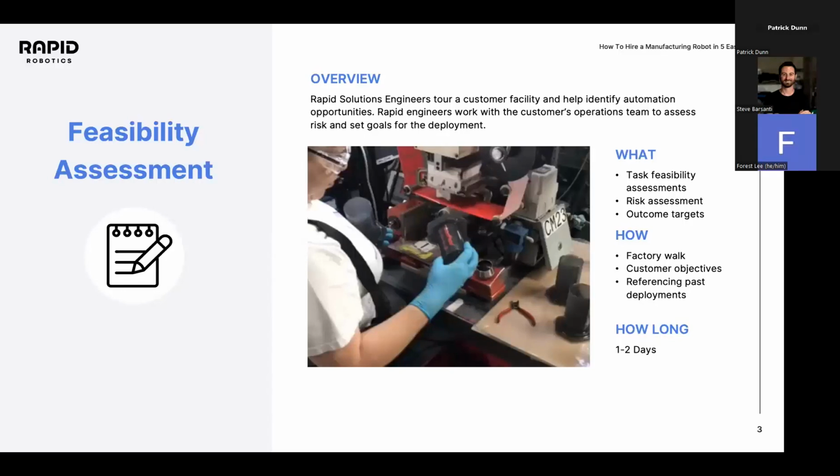That task scoring process allows us to look at the various complexity points and ensure that this is something we are very confident we're going to be able to automate. After we score it, we make a decision. Is this something that we know we can do? We can do so in a reasonable amount of time for our customer, and provide our customer with the confidence that once this goes into production, it's going to stay operational. There's not going to be a lot of downtime, and we remove as much risk as possible.